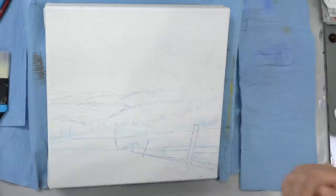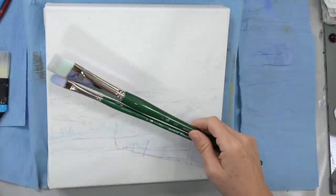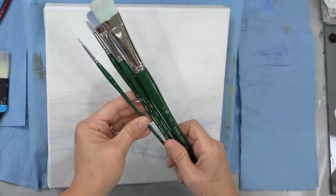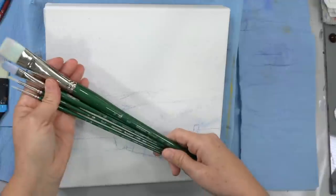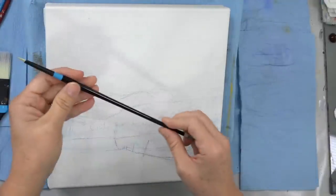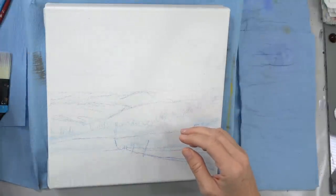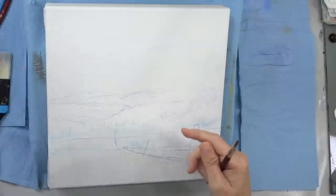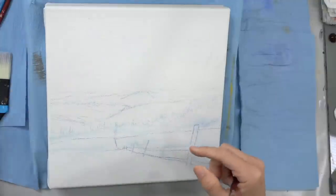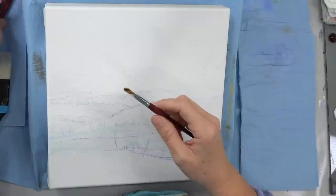All right, so the brushes we're going to be using are a 12 Bright, 6 Filbert, 2 Round, and 2 Ought Round. These are all in the Summit series of Princeton. And then I've got an Aspen 2 Bright. A bright is just a shorter flat brush. It's basically the same thing, but it's got a little bit more control than a flat brush.